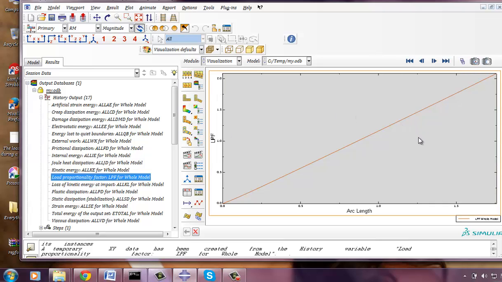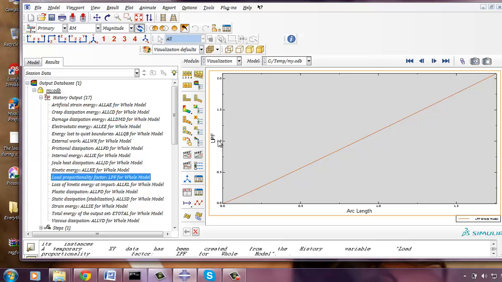So at that point, that means that percentage of load, it converges, and now you can see the arc length is beyond 1. We have set arc length as 1, but it goes beyond 1.5.